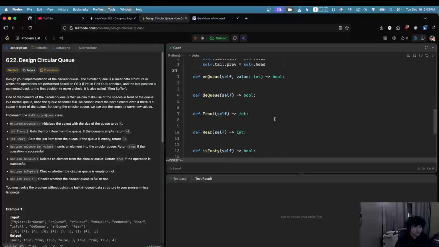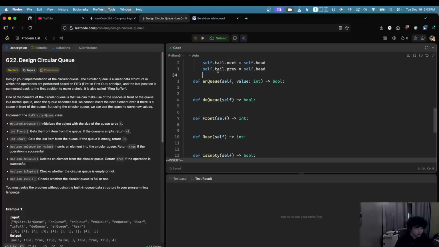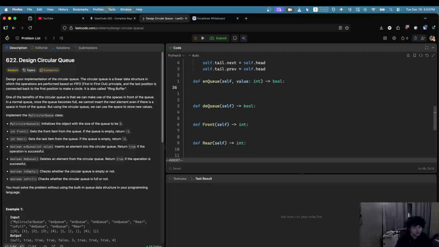Easy peasy. Okay. Enqueuing. So we're entering a value. Entering a value should start from the tail. So we'll create a node with the value of this. We'll specify the rest for now. Okay, so the way we do this, we'll need to update something. We'll do it from the tail, so self.tail.